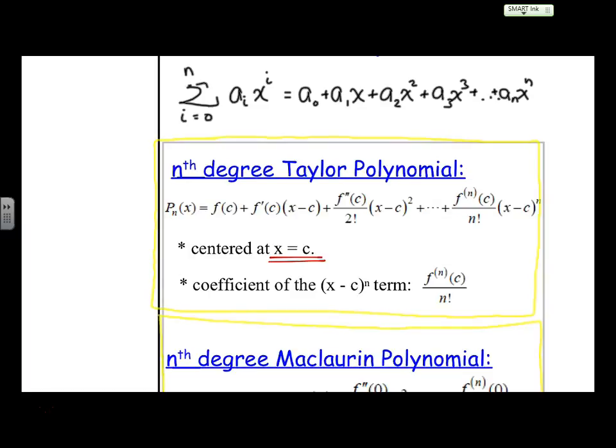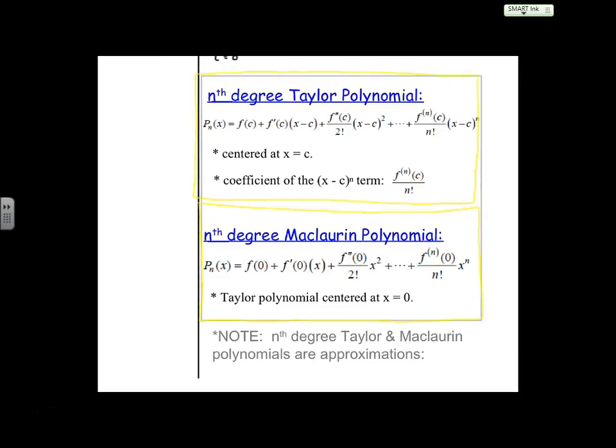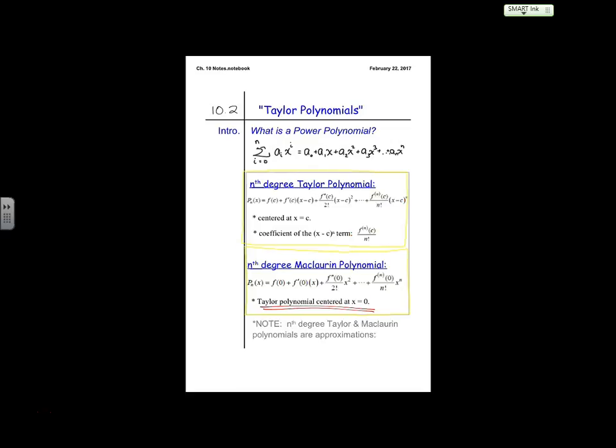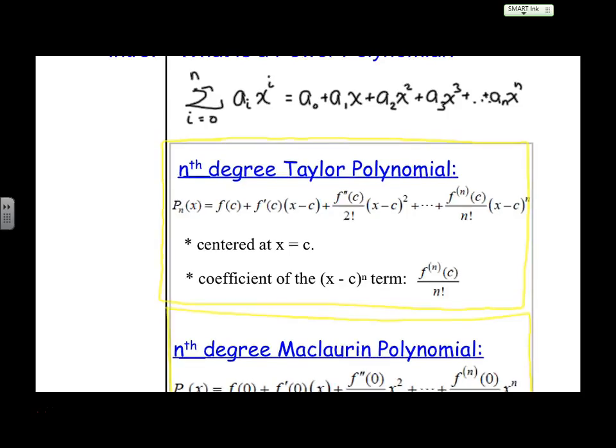Centered at c, or what are the ones centered at 0 specially called? Maclaurin. And I don't think we wrote this one yesterday, but Maclaurin is going to be the ones that are centered at 0. So technically what we're looking at is a Maclaurin, which is a special type of Taylor polynomial, right? Does that make sense? So Taylor is the more general, Maclaurin is a specific, kind of like MVT and Rolle's. Anyway, how does the formula work though? c is 0.